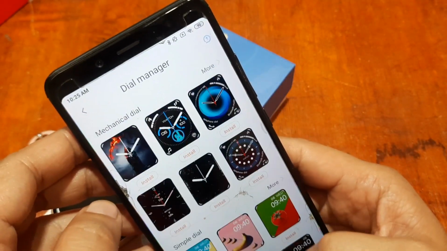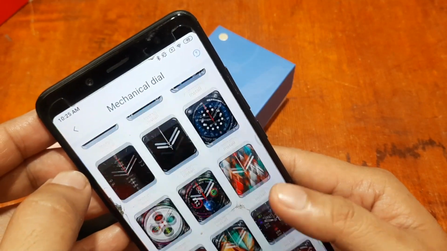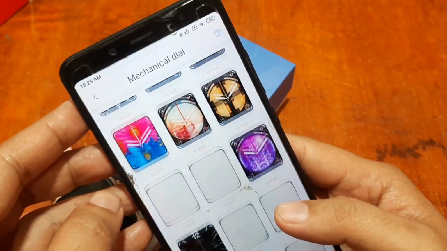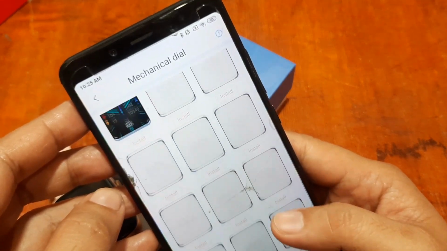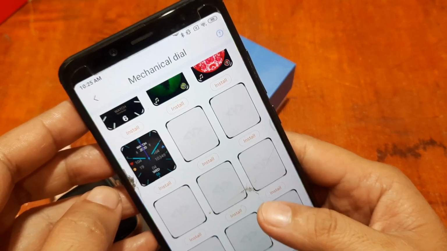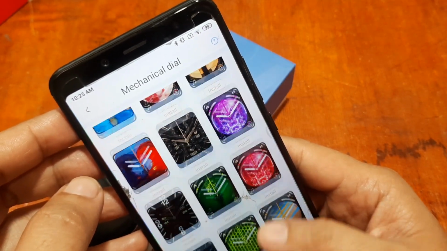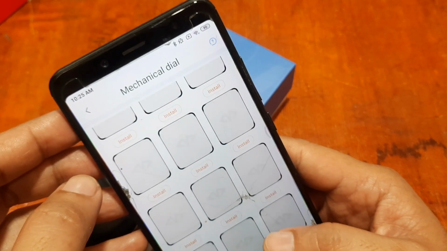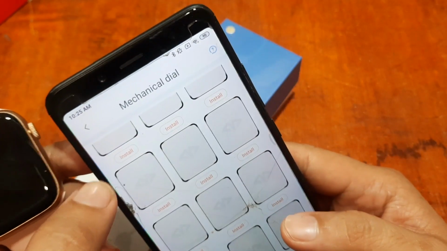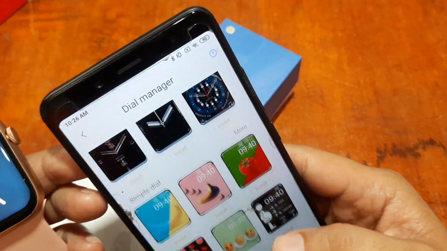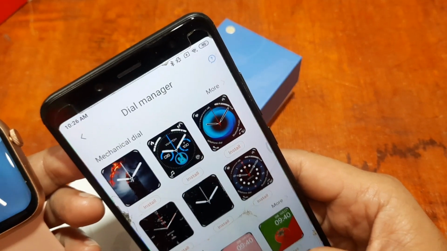Let's go first with the mechanical dial here. We still have more. We have a lot of options here, and it seems like it's all free. Free to install, no problems at all. This is a very comprehensive list of watch faces available for your smartwatch. I'm impressed with the M Active app. Very good support app so far.